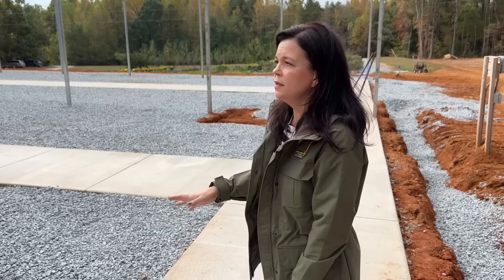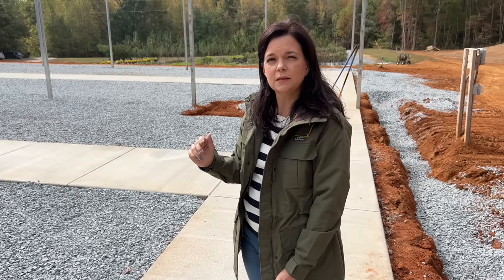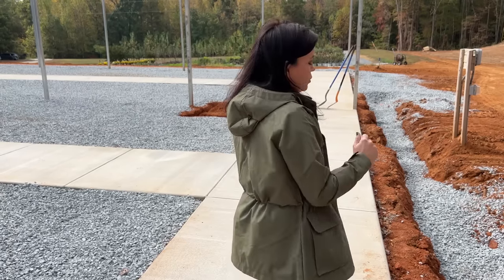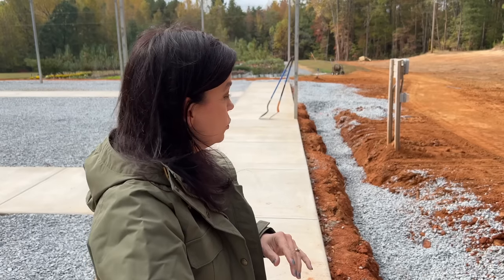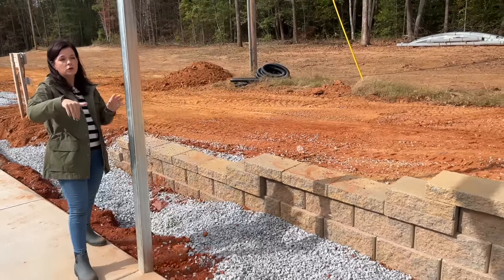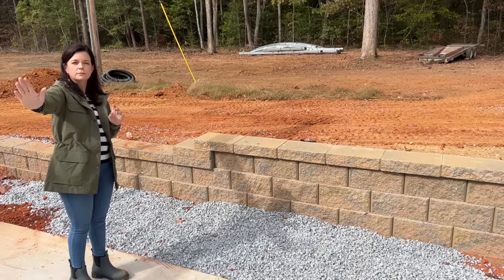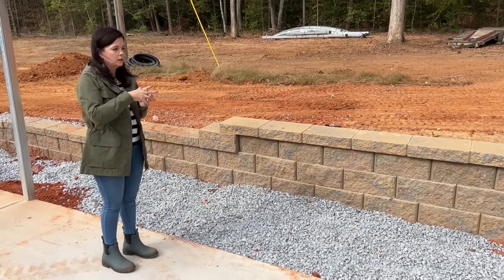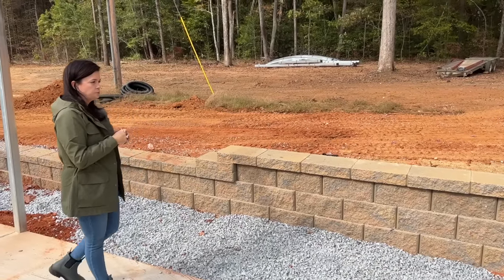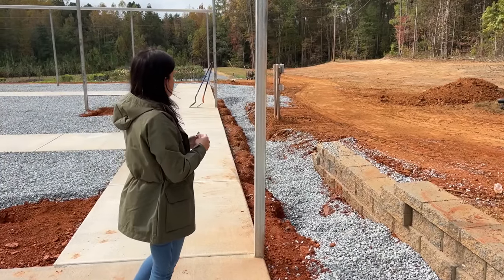The electrical conduit will run up the pole at the top, but Jerry's waiting until Roger and the boys are done because you never know how the back wall is going to shake down. Now let's talk drainage. There are so many different parts of construction — whether it's a house, any kind of building, or a greenhouse. Yesterday Jerry and Jackson worked at the back, where there's already an existing French drain with pipe in the trench so it drains into the pipe and connects over here.